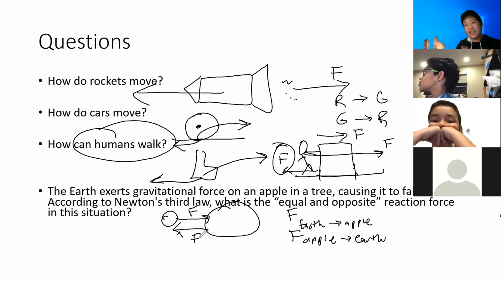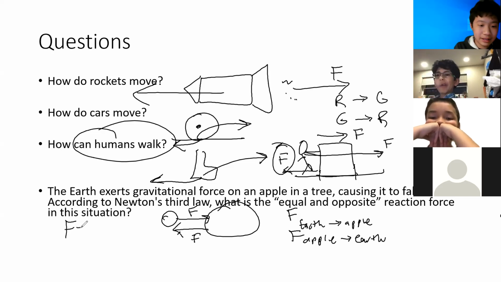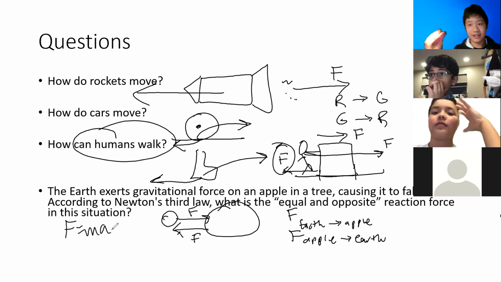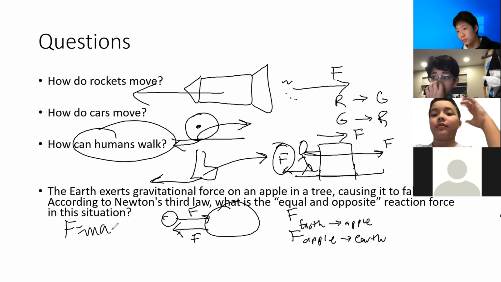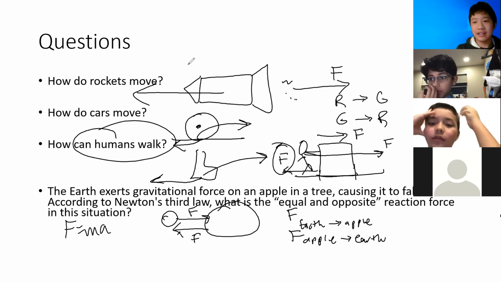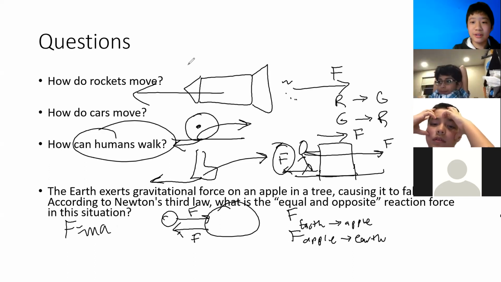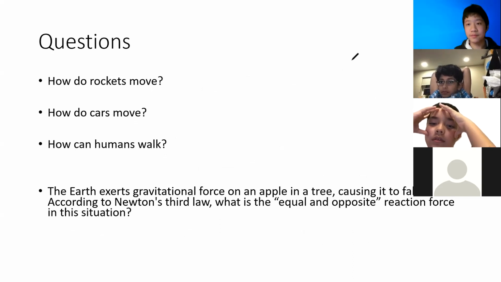So why doesn't the earth accelerate up just like the eraser would? Well, since the earth has such a big mass, F equals ma, the acceleration of the earth is going to be a lot smaller than the eraser here. Okay? So the earth will accelerate up by a really, really small amount. So even with really small objects, they're exerting gravitational forces on each other. So the answer to this question is that the apple is pulling the earth up with its gravitational force. All right? I know it's kind of unintuitive.